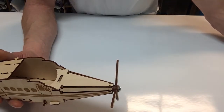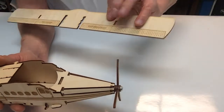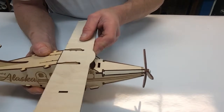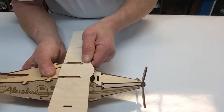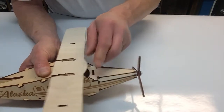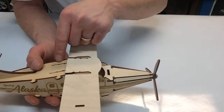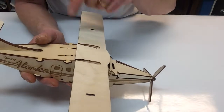I believe our next step is going to be the wing, and it's right here. Here again, I like the engraving, the flaps, to go down, and so you got to align it. And it's going to go over the top of part number 4, so you got to push down on the front and push down over here, align, and it slips right over the top. Okay, that'll allow you to, if you want to get the nose down for display, you can put it over there.